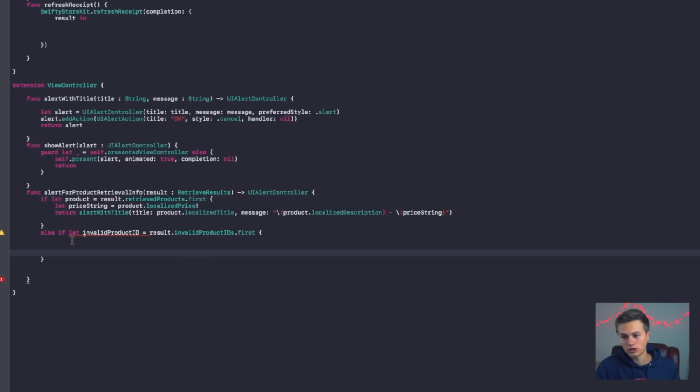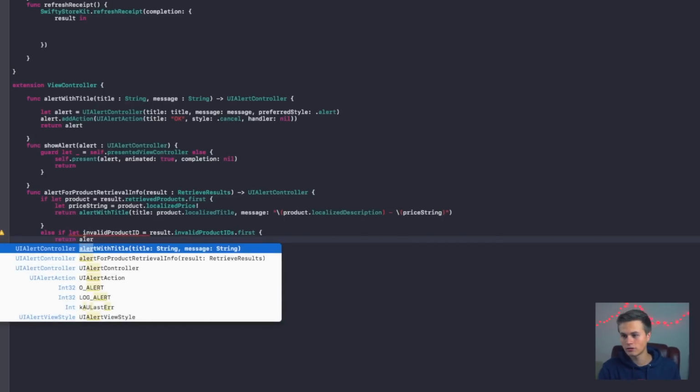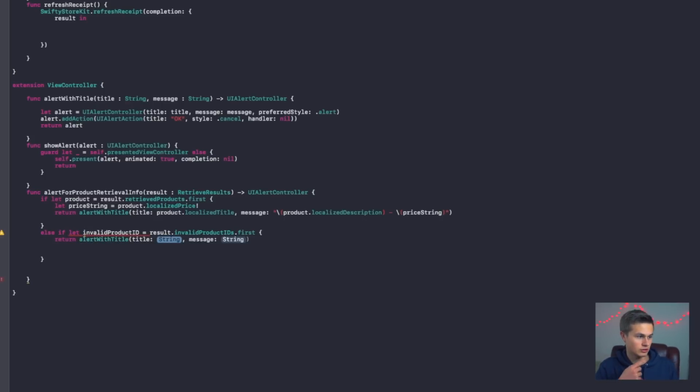Then we go ahead and return with the alert with title, and this is, of course, just going to be like could not retrieve product info. And then our message here is just going to be invalid product identifier, colon, and then you just say slash open close parentheses.